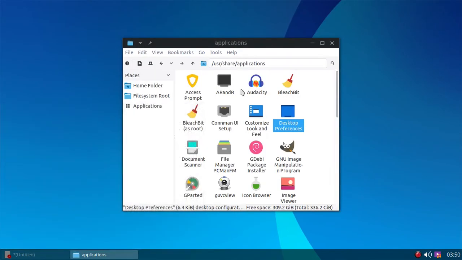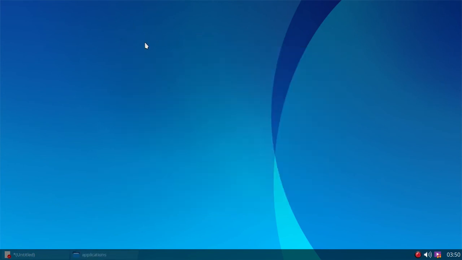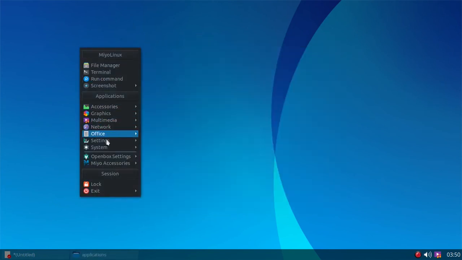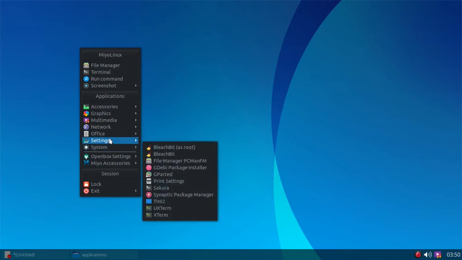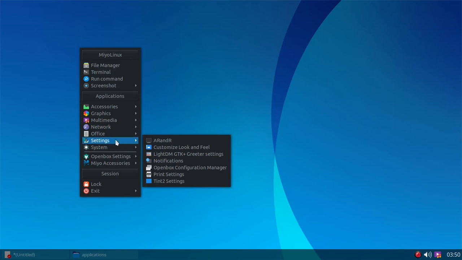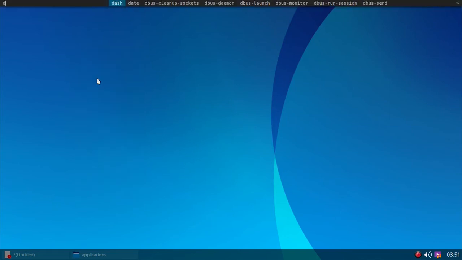And now it should appear in my menu. But it's not. I might have to log out and log back in for it to appear. Okay, let's see. How can I do this since it didn't appear? See if I can do.